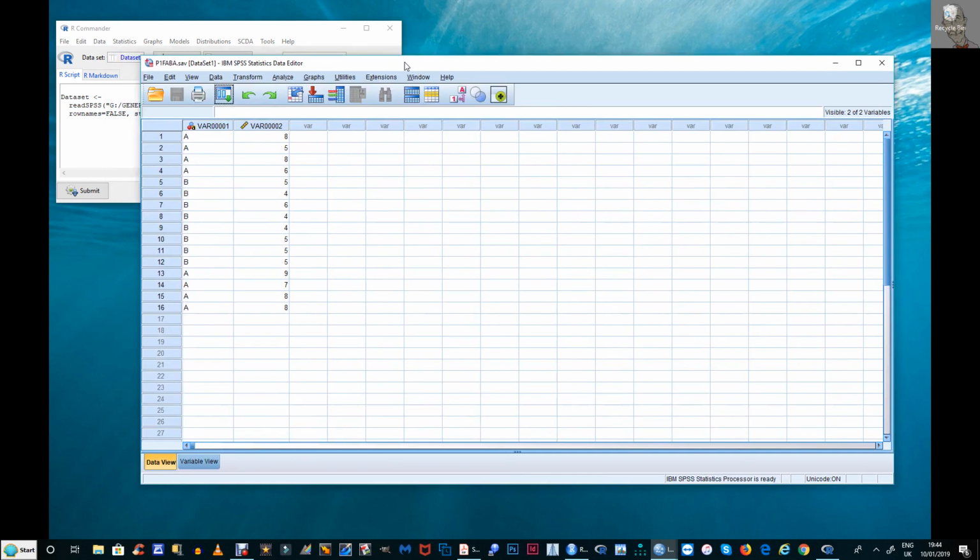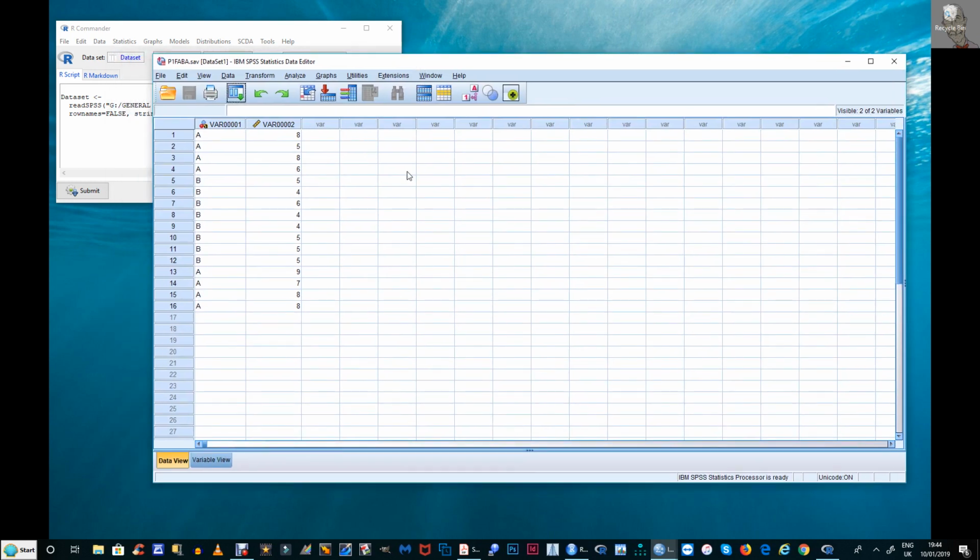Okay, that's the SPSS data. For single case analysis, you don't put participants across the way as you would normally do. What you do for single case analysis is enter each data point horizontally.